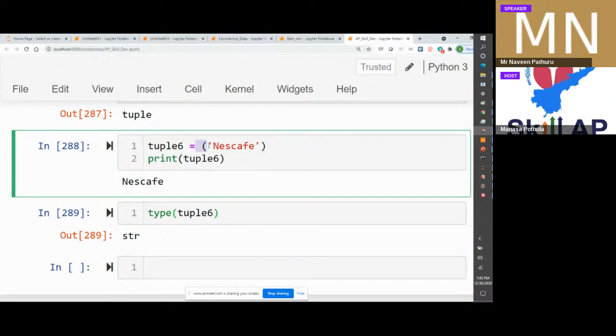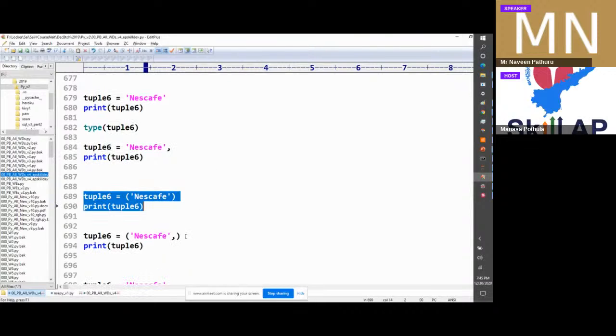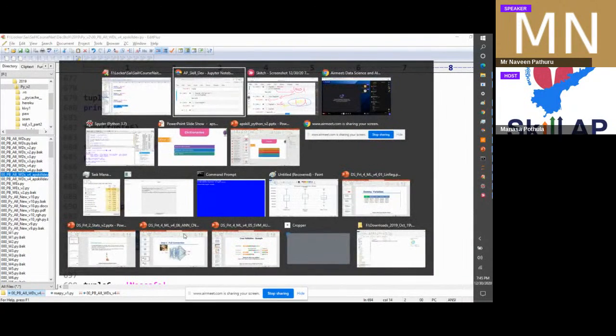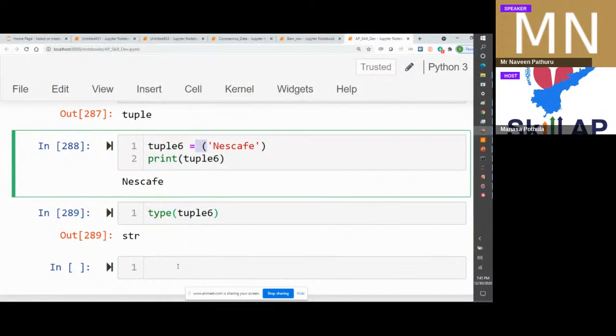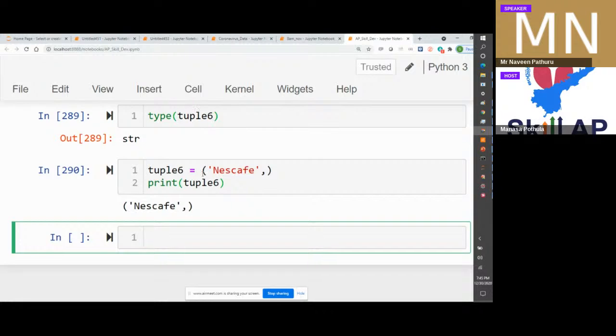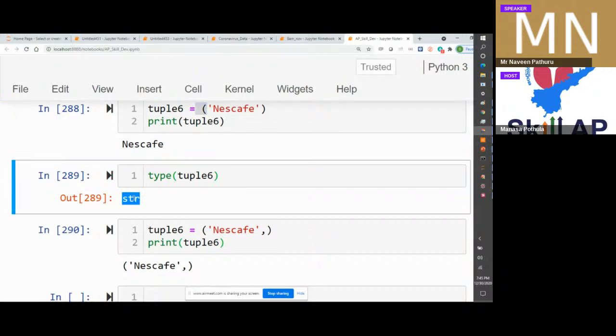Now why is that? Well, that is a little bit of compiler related things. We don't need to go into that kind of thing. So again, one more time, now we are explicitly giving the brackets, and just for the sake of discipline, we are putting the comma and wrapping it with an open bracket and close bracket. There is a tray. So this is acting like a tray of a single object. Whereas this, when you try to trick Python, even if you put an open bracket and a close bracket, it is acting like a single object.